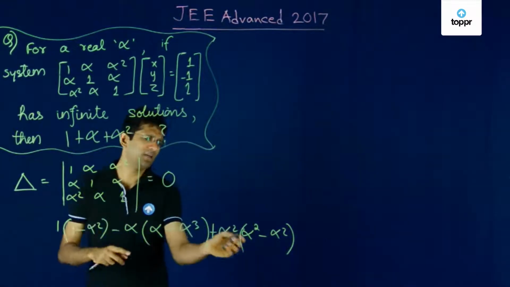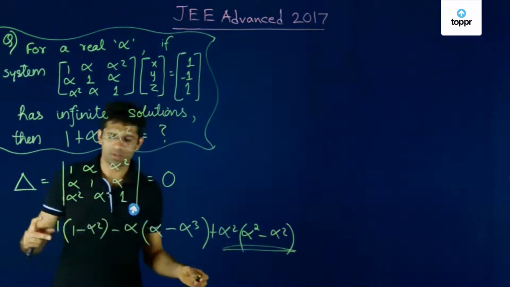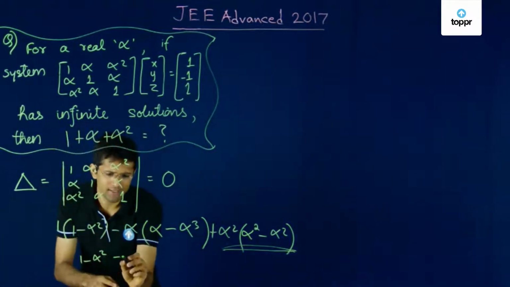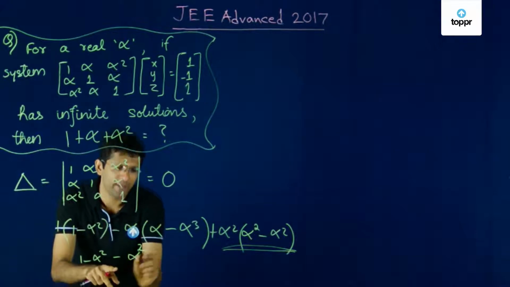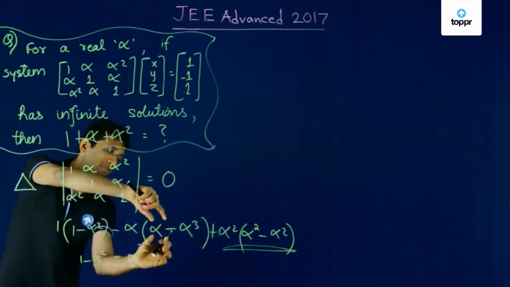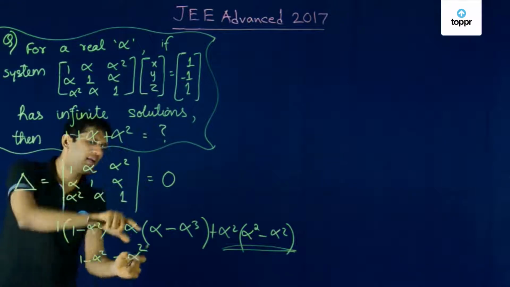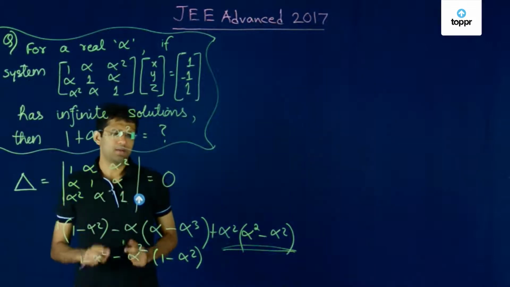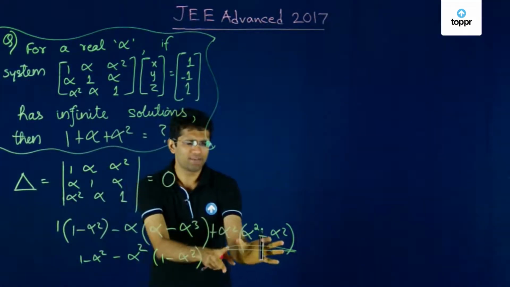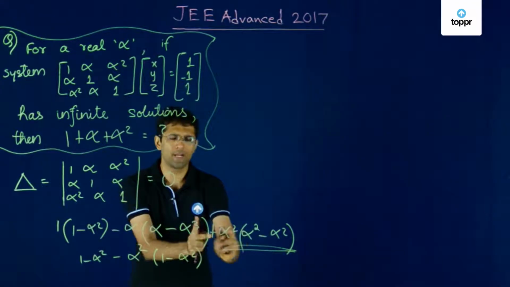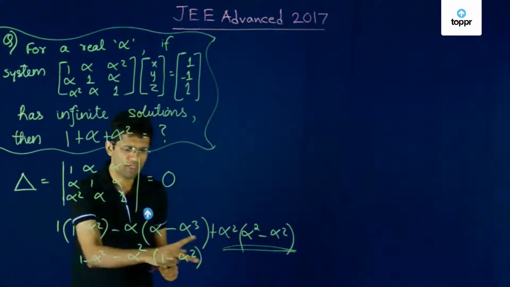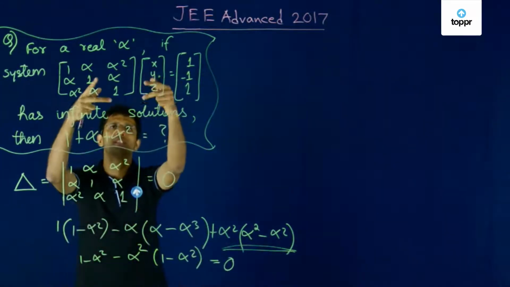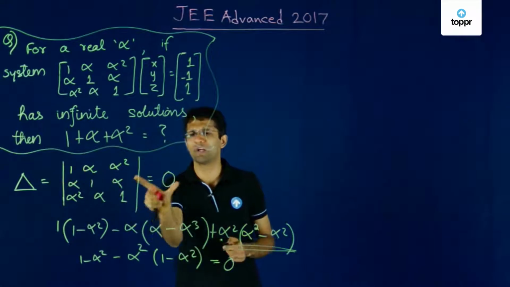Now note that this third term here reduces to 0, and so the left hand side comes equal to 1 minus alpha square minus alpha square. I have taken an alpha square out from here, and so what is left inside this bracket is 1 minus alpha square. And now this third bracket gives us a 0, and so this entire third term vanishes. So now we have this kind of an equation, and this is equal to 0 because whenever such a system has infinitely many solutions, we can equate this determinant to 0.